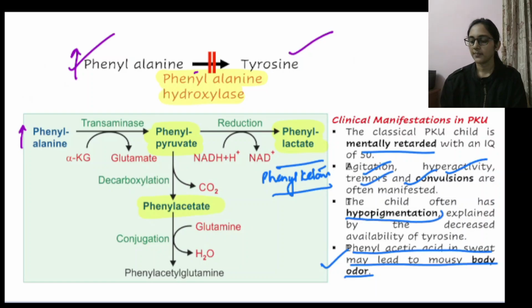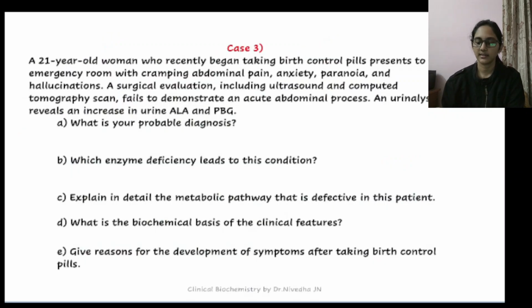And why is there hypopigmentation? Because from phenylalanine, we have seen already, phenylalanine gives tyrosine, tyrosine gives melanin. And since the tyrosine levels are less, melanin levels are less, that's why you have hypopigmentation in these individuals, right? So due to decreased availability of tyrosine here. So these are the manifestations of phenylketonuria. This is also another important question, right? So from tyrosinemia or phenylketonuria, you will be definitely getting a question. All right. So please learn that.